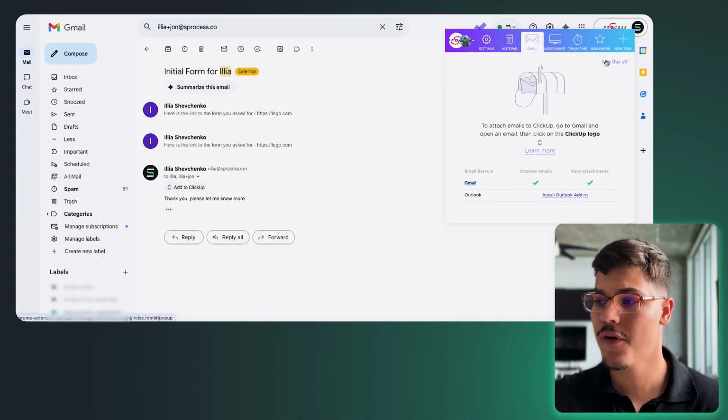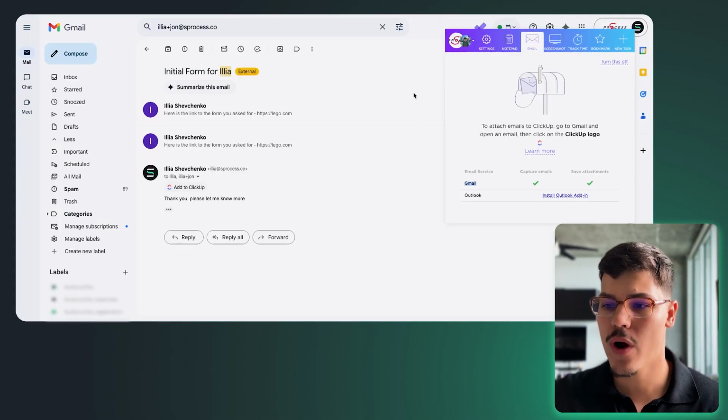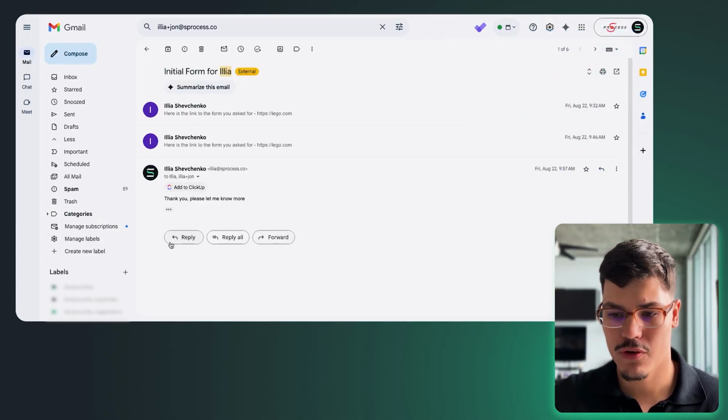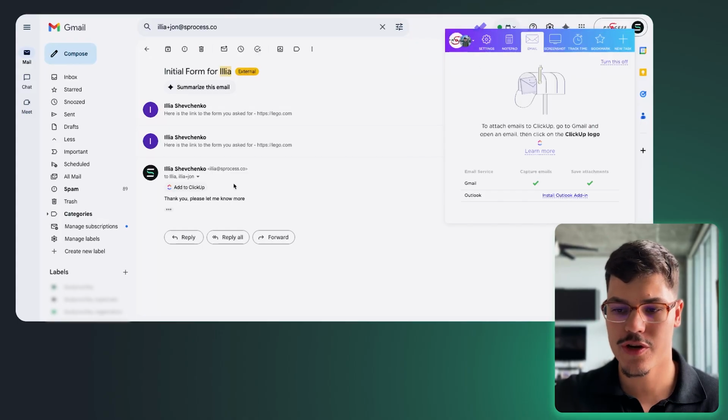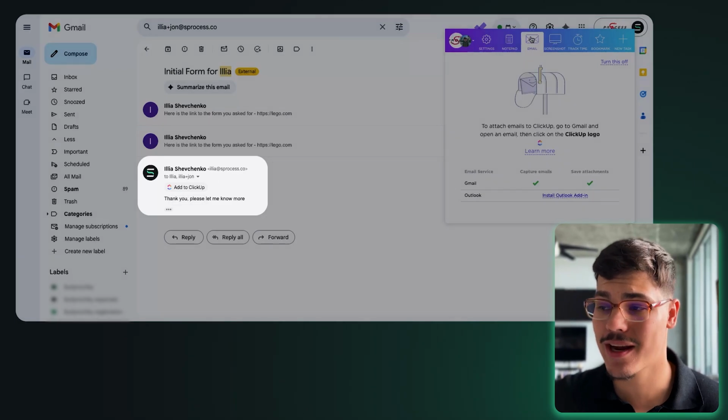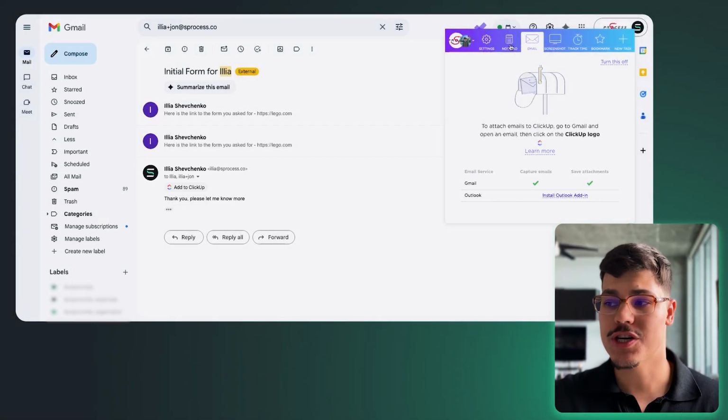You can turn this off if you'd like, but the main thing and the way it works is when you go to one of your email threads inside the Gmail account. So for example, this is going to be one of the email threads that I'm going to be using for testing. I'm going to close this thing over here, and you can see that as soon as you download this Chrome extension, there will be an additional button over here under the email recipient that's going to say add to ClickUp. So this is exactly what that email functionality is for.